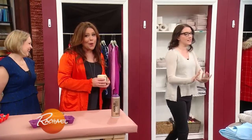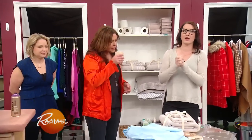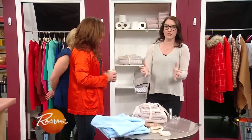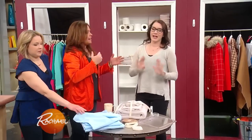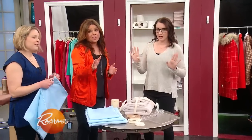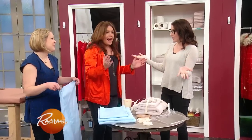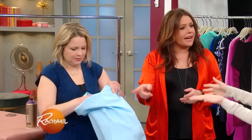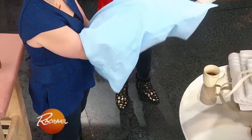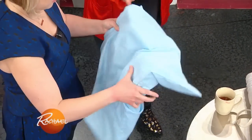The linen closet stresses a lot of people out. One of the reasons is that no matter how neatly you fold your sets of sheets, they're always kind of a mess on the shelf, and they get all crooked. One of our favorite organizing tricks is to put an entire set of sheets inside the pillowcase. It acts as a container and a label, so you're all in one stack.